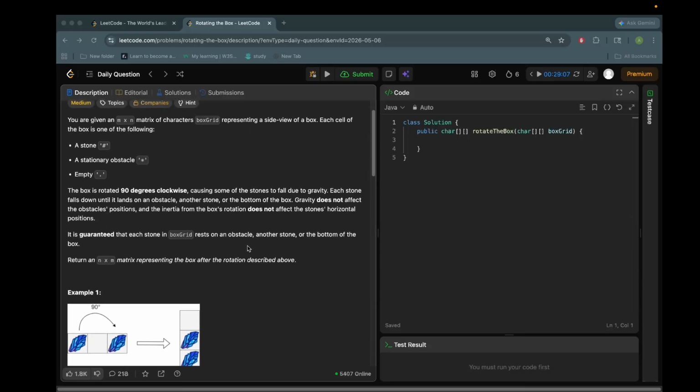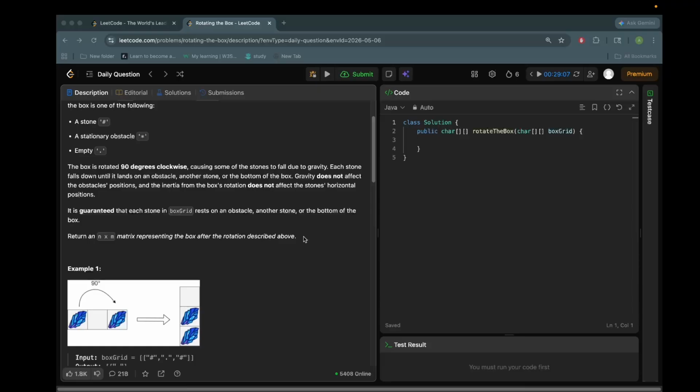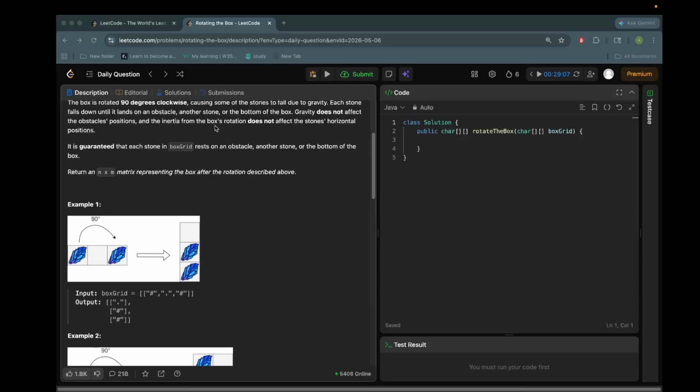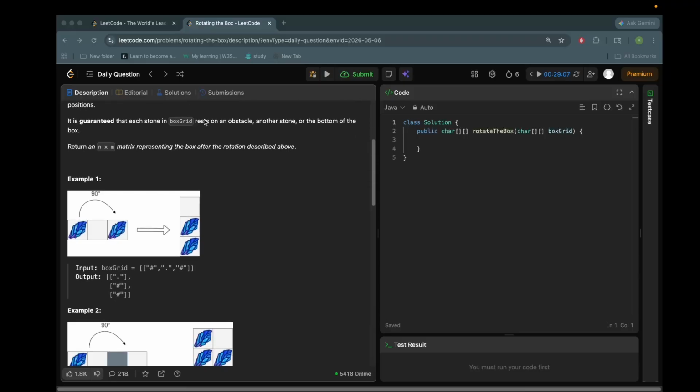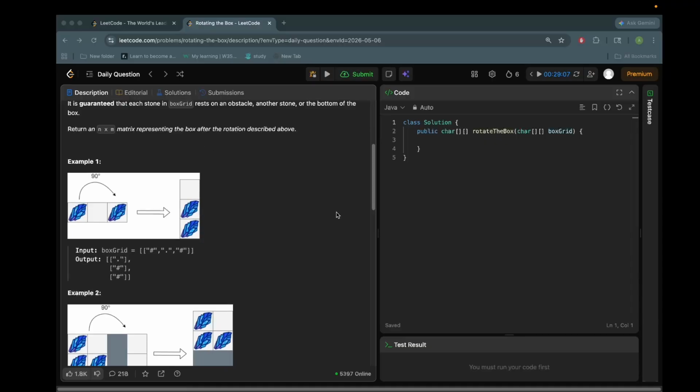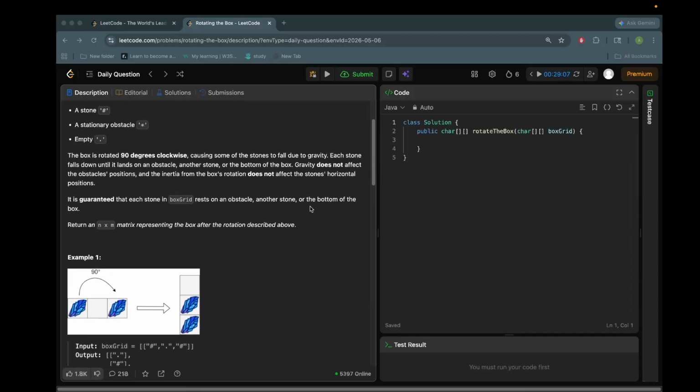It is guaranteed that each stone in the box grid rests on an obstacle. Okay, representing the box after rotation. The obstacle position is fixed, right?